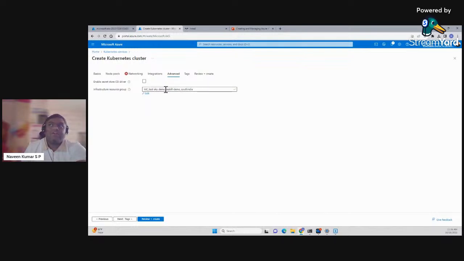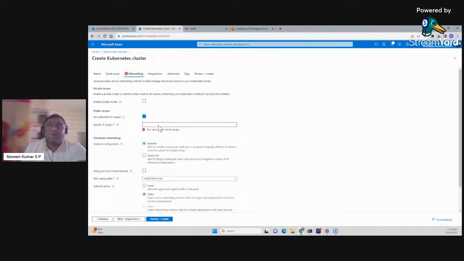And basically every cluster which you create will have its own resource group. That's where it creates all the disks and load balancers which are being created for the Kubernetes or the AKS, and it stores it. The naming convention is MC underscore, followed by the name of the cluster, followed by the resource group name where the cluster is deployed. This is how the naming convention will be.